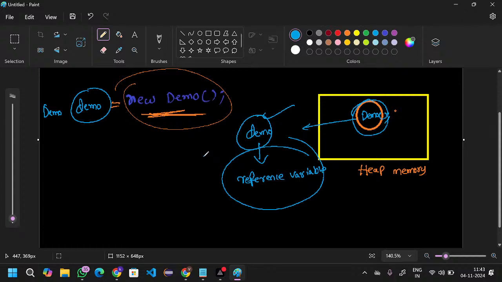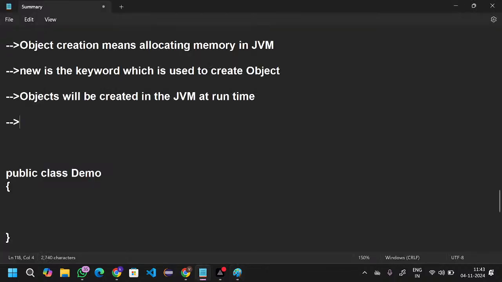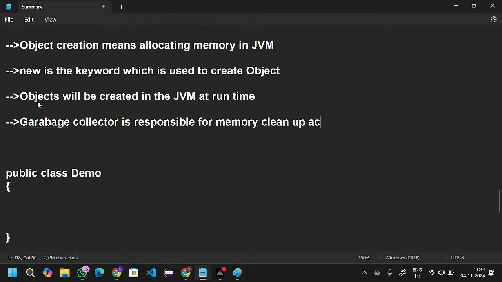The garbage collector is responsible for the memory cleanup activities in JVM. So garbage collector will remove unused objects.